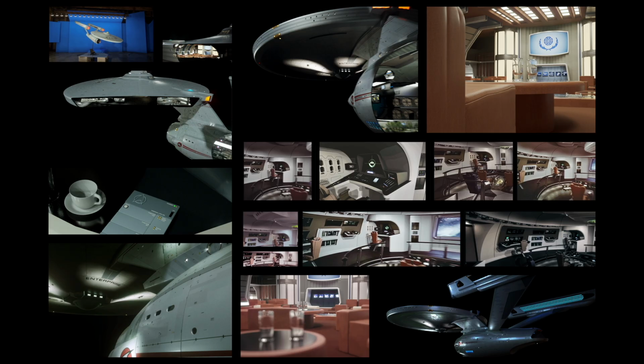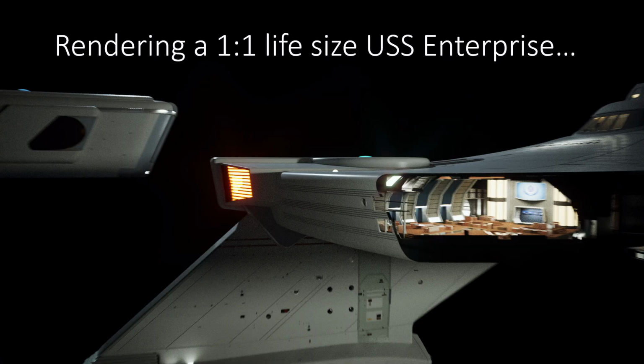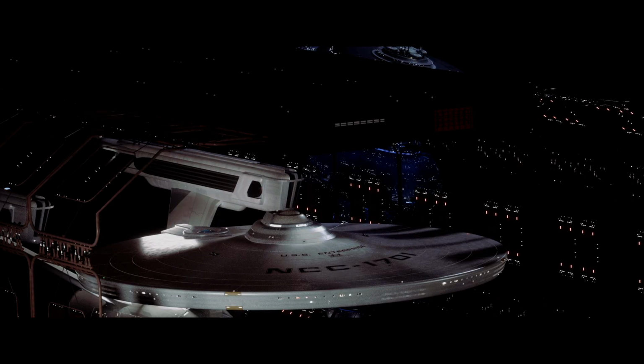It got a lot of attention, and the goal of this project is to effectively build a life-size digital twin of the USS Enterprise, as you'd seen it in the motion picture and the TV shows. And we've actually gone about 30% of the way there. We're about a year and a half into it. We probably have another few years to go before it's completely done. But the work already is just breathtaking. It's beautiful.